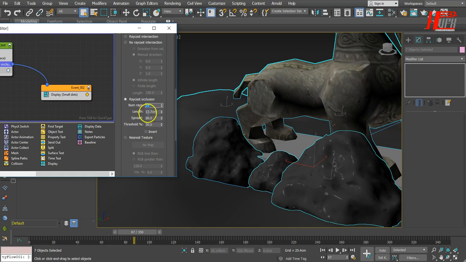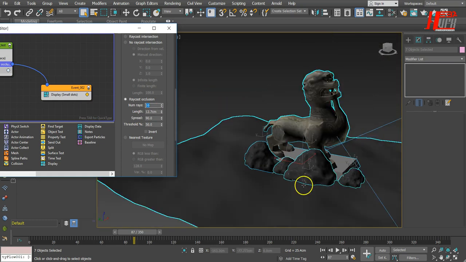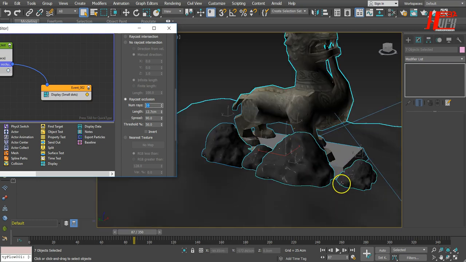Length is the length of the rays themselves, in order to know how long every ray is, according to your scene here. So I have some particles here and there and here, if you notice over there. Okay, if I increase this number to 20, for example, you will find different results in the particles. See? So it's really different.